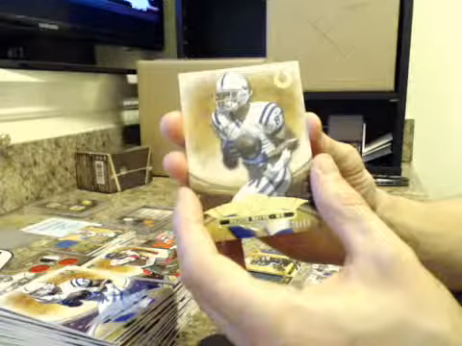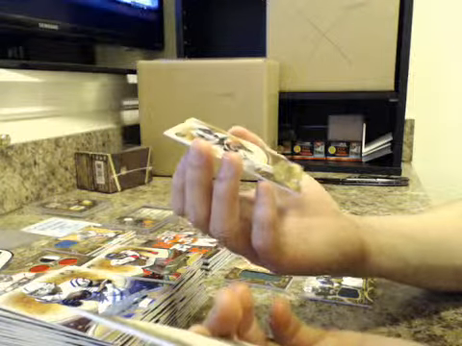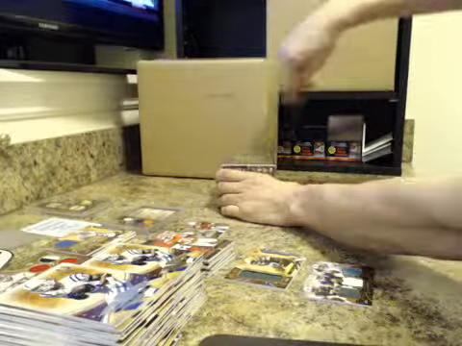Reggie Wayne, 73.99, and Santonio. They still make cards of this dude. That is crazy. 261 of 320. Santonio Holmes. All right, last box out of the first 9.